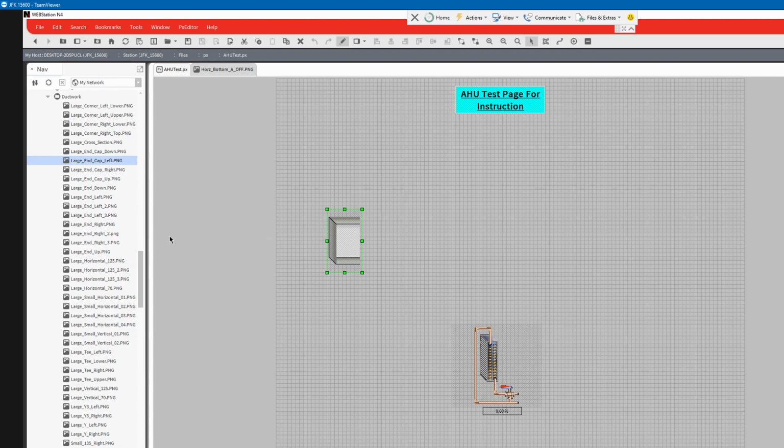So if you want to do an end cap, some people like to do the horizontal breaks. So here is some small to large, just depending upon what you're trying to build your graphic to look like. There's all kinds of different things for you to use. Here's our horizontal. What I like to do is expand it so that when I'm trying to align everything, it makes it a lot easier to look at the lines.